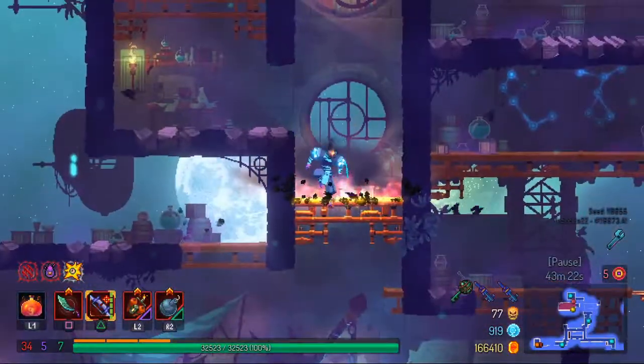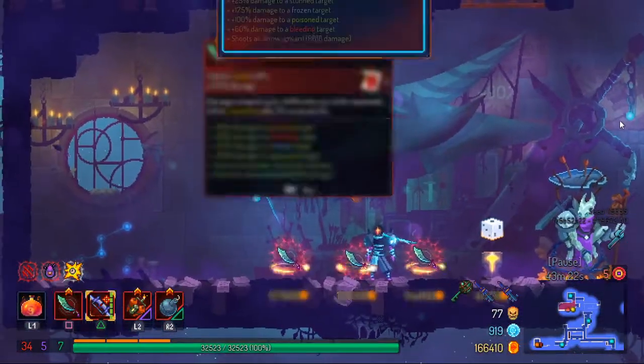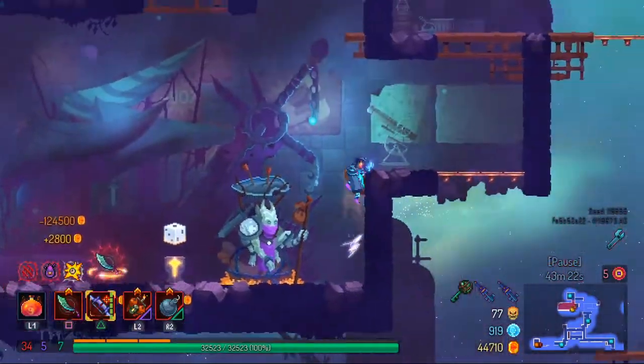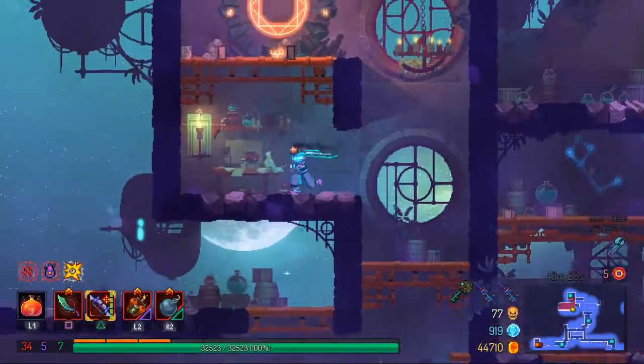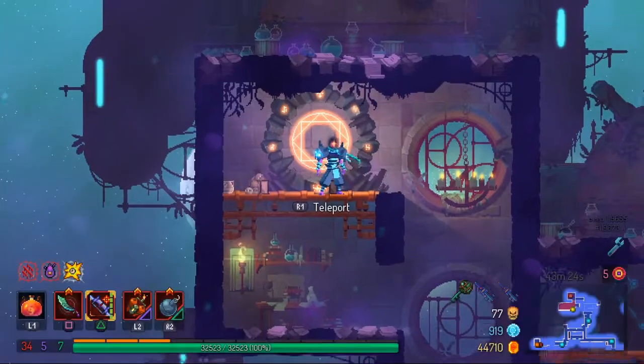And so the reason I pick up that balance plate is because it gives me poison, bleed, and burn. And that works out perfectly with all of my weapons. Coda's Bow gives me poison, the flame tower gives me the burn, and then the bleed comes from the open wounds.